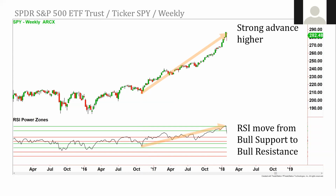Okay, that movement from one green zone to the other, it helped you stay looking at the long side, looking at the buying moves in the strong advance. I mean, tell me if this has ever happened to you guys, maybe recently. A market is going up, up, up, and you're sort of just in disbelief that it's that strong. And so you short it and you lose money. And all you had to do was just keep buying for a while. Type a Y in the chat if that ever happened to you.